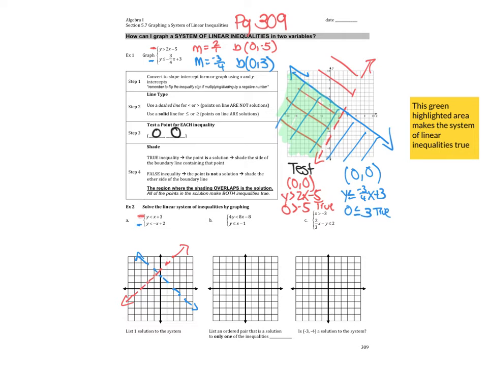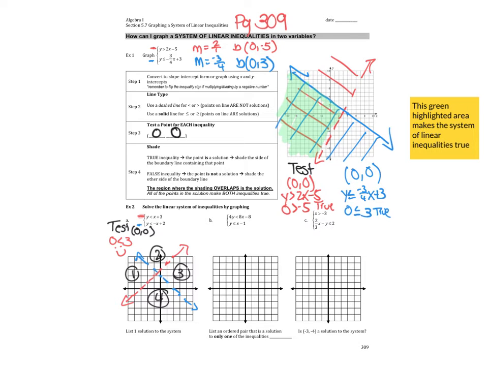Okay, so this time we are going to try a different way. Instead of shading, I want to show you a different method. So we're going to still test it like we did before, but this time I'm going to label our 4 sections here, and you can see it based upon where the lines kind of break it up. So we have 1, 2, 3, and 4. So my test, 0, 0. So I'm going to first do the y is less than x plus 3. 0 is less than 3. That works.